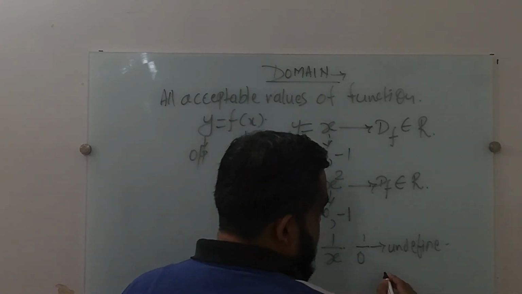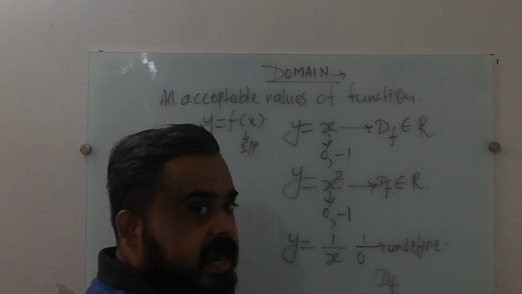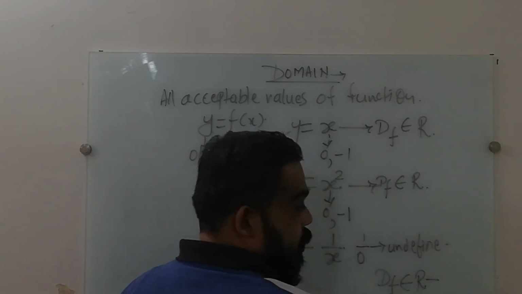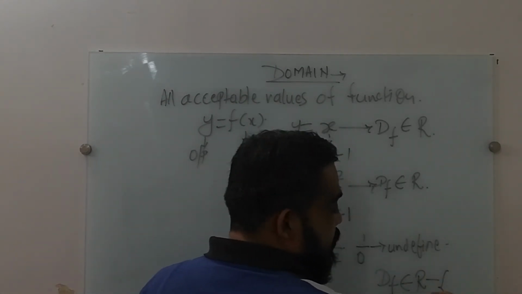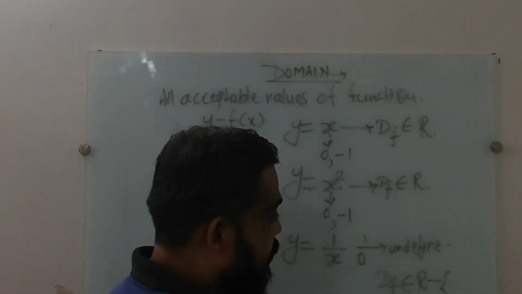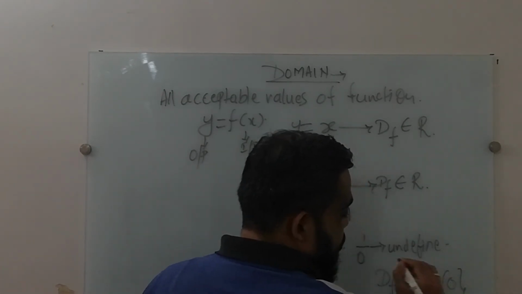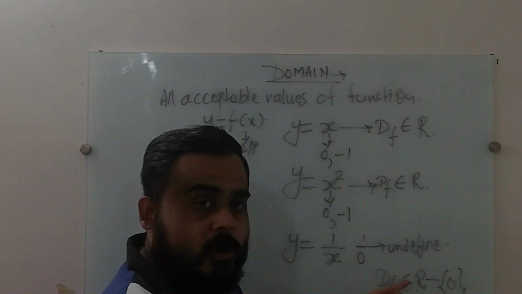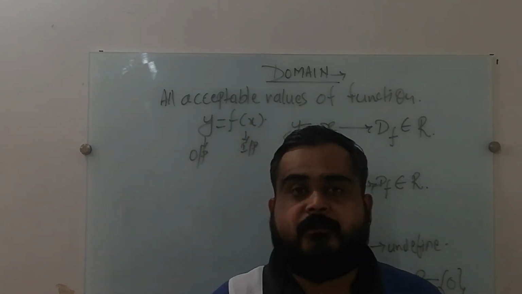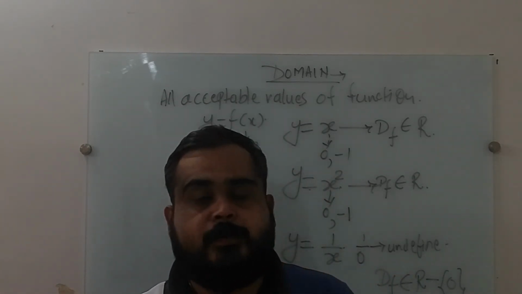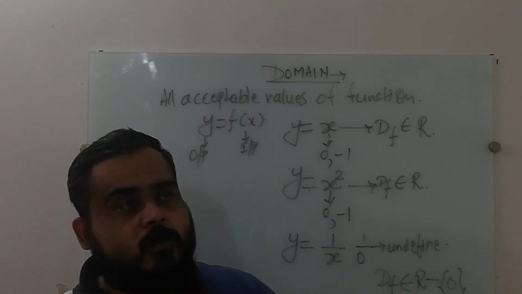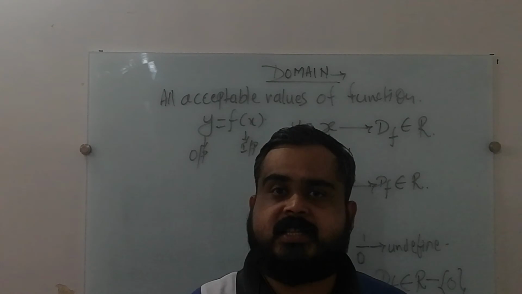So when we have to write domain of the function, we will say that domain of the function is all real values apart from, or other than, and in this curly bracket I am going to write that value which is not acceptable. In this case, 0 is not acceptable. So the domain of function becomes all real numbers other than 0. This is basically the overall framing of domain, that is how we find the domain of any function. In more complex functions there are certain ways of finding the domain, but overall we are going to do the same thing in this complete unit.